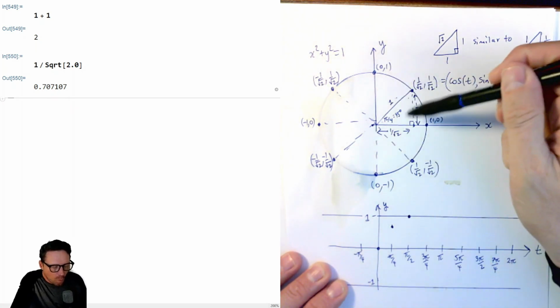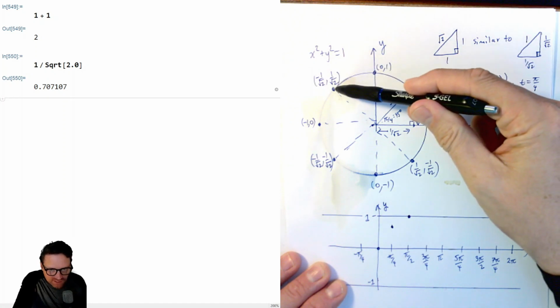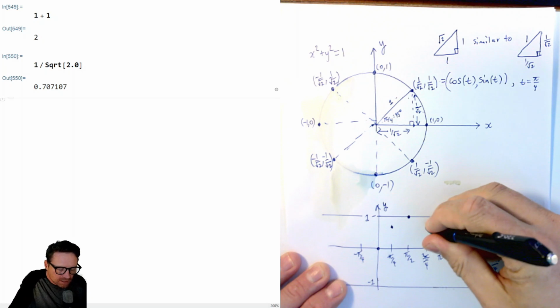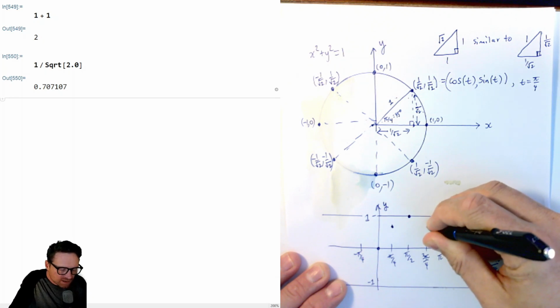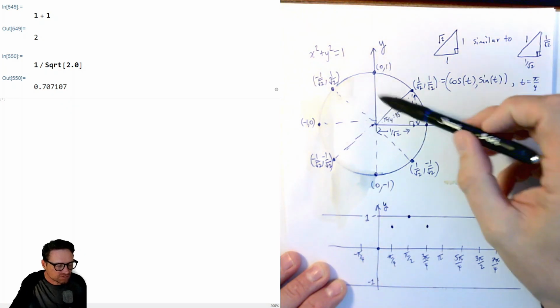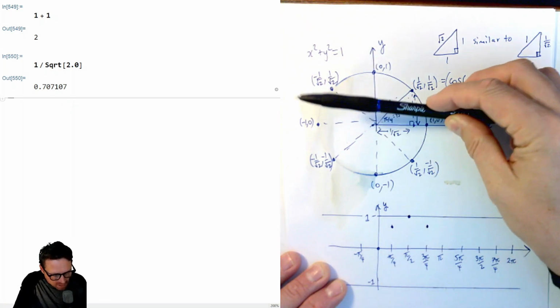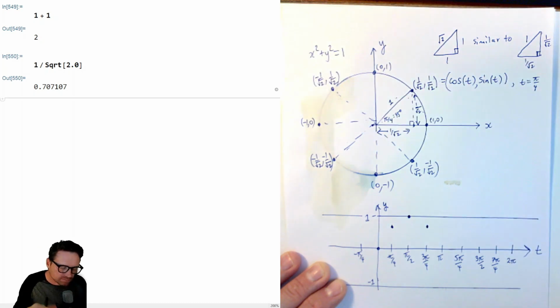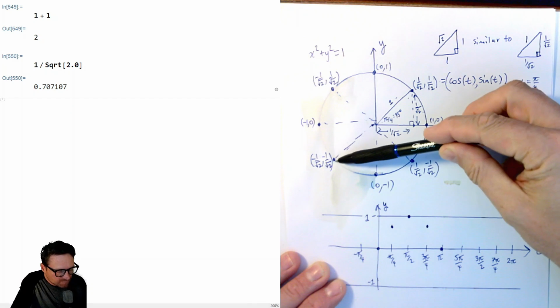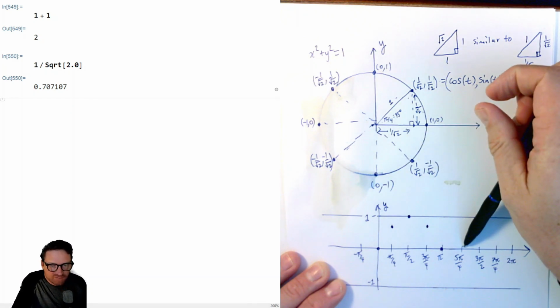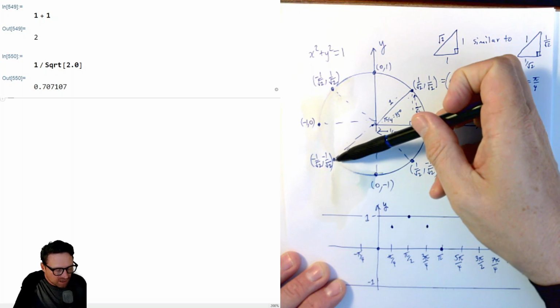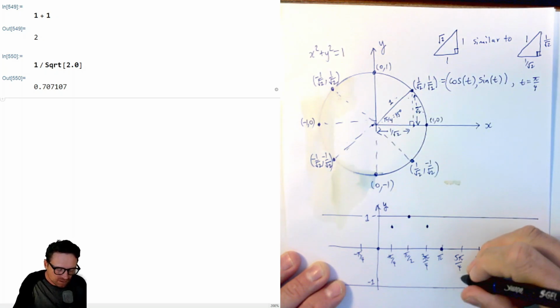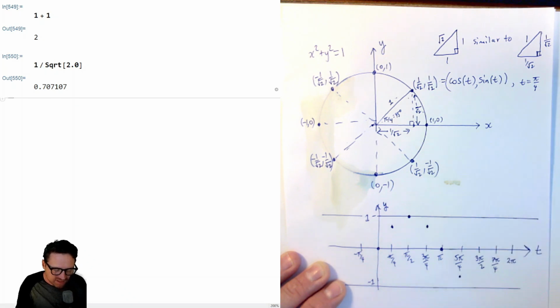Okay, next. When t is equal to 3 pi on 4, that's over here. What's the y value? It's 1 on root 2. And so that is about there. Okay, when t is equal to pi radians, or 4 pi on 4 radians, the y value is 0. And so we're back down here. All right, continuing. When the t value is 5 pi on 4 radians, we have a y value of minus 1 on root 2. Okay, so that is down here at about minus 0.7.